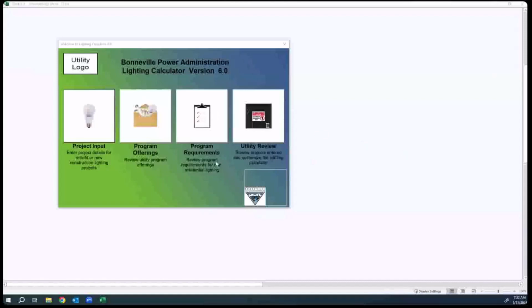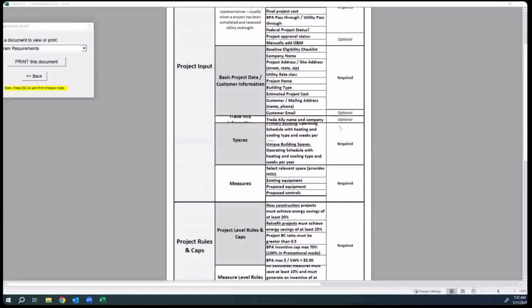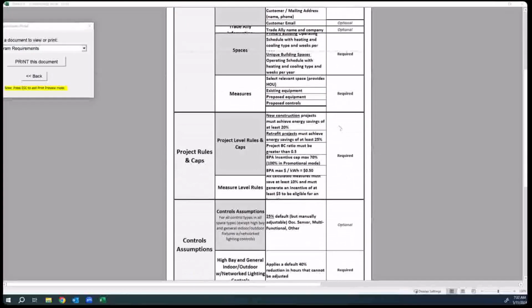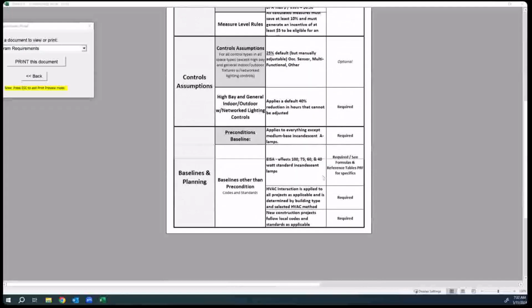I'm going to pop into a couple of these things like program requirements here. So this talks about the required items in the lighting calculator, and this isn't too big of a deal. It does have some formula information in here as well, as far as where the numbers come from, and talks about the fact that some of the baseline information, that kind of stuff, you can go into.